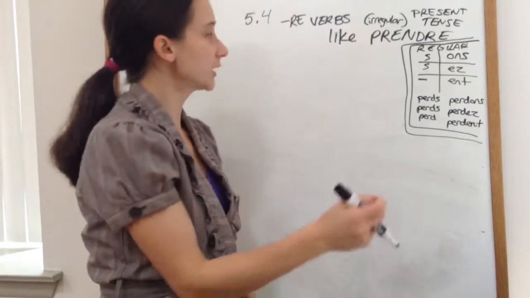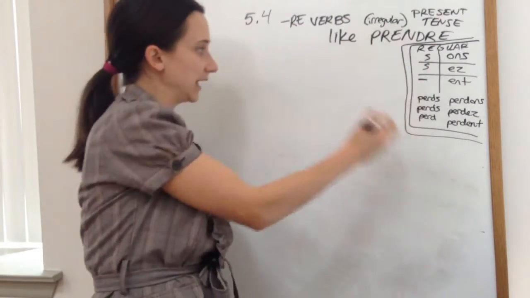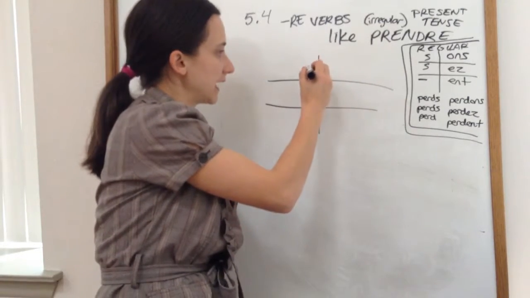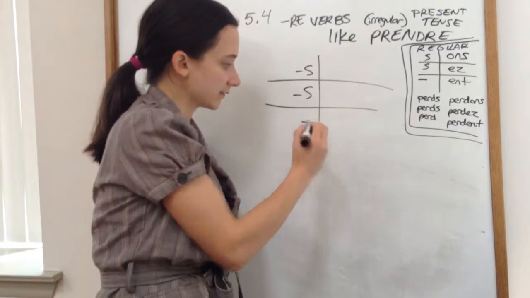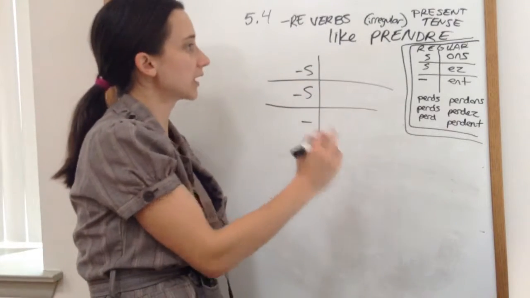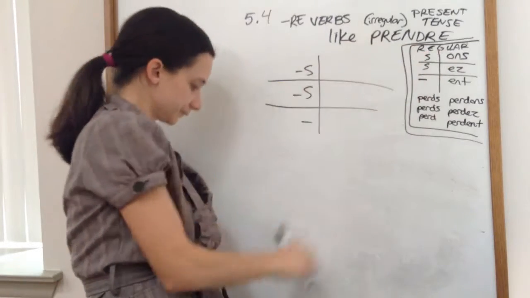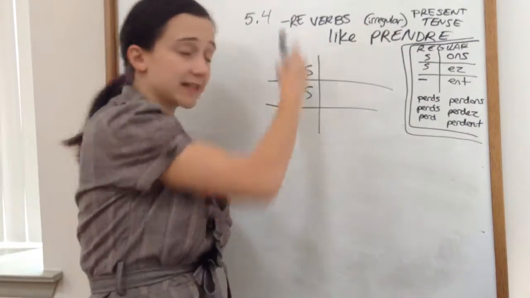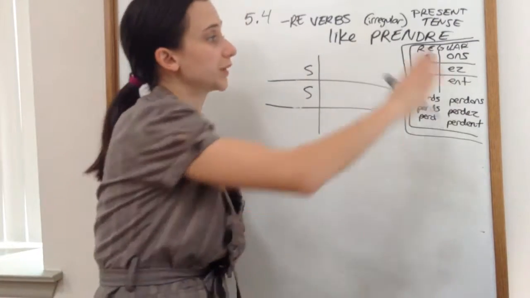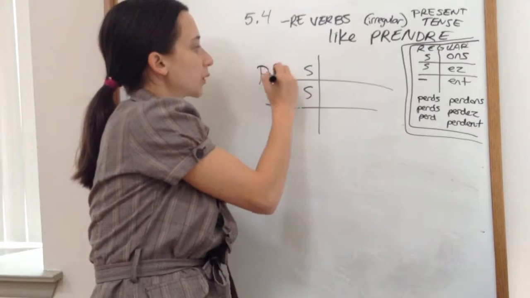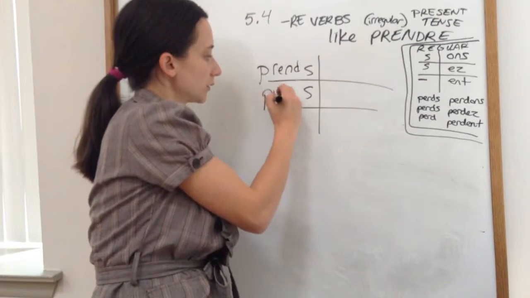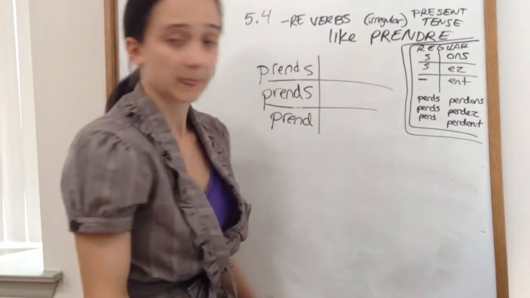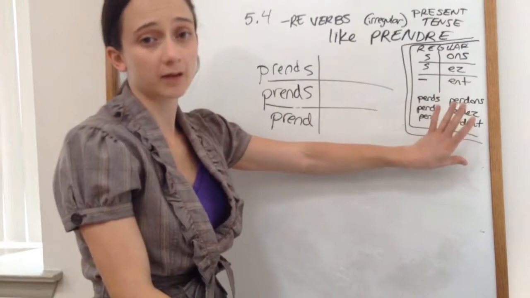So, good news is that on the singular side here, it's going to work the same. We're going to have S, and then nothing there. So let's just look at the word for prendre. Prendre, the singular side, we're going to follow the usual rules. We'll take off the RE. So, prend. That worked just like the regular ones.